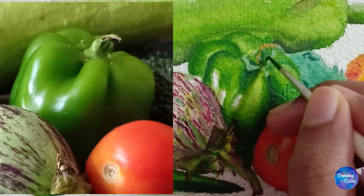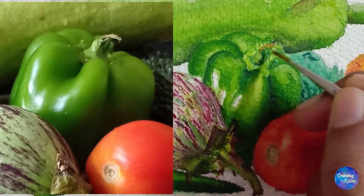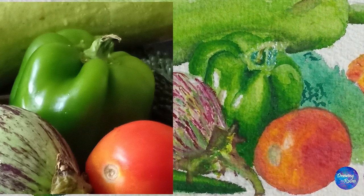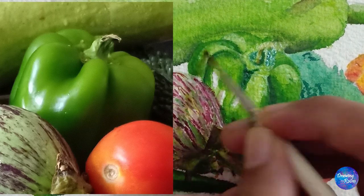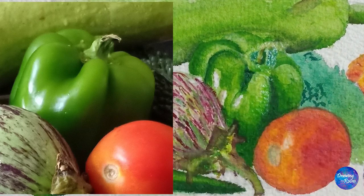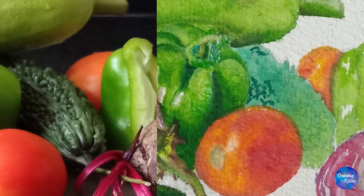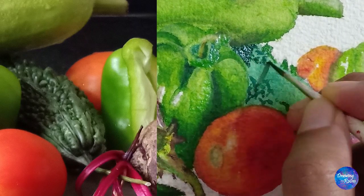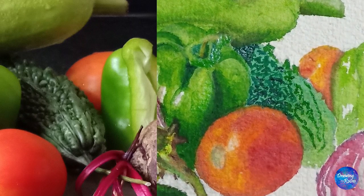Yellow ochre, white and light green, lighter green, by following the texture of the bitter gourd. First, I will give the random wavy lines with dark green, and then where the light is falling, I will use sap green for the texture. Two shades of greens for the texture.